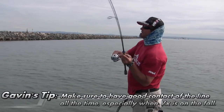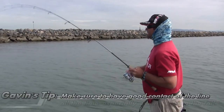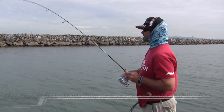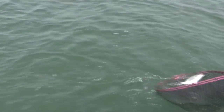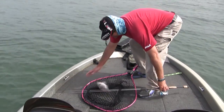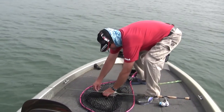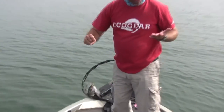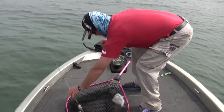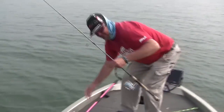I'm fishing only three pound leader and these snapper definitely try and get back into that weed and dust you up. You just pray that they haven't swallowed the whole thing. It's only a little fish — oh, it's brim. A little bit of a sized one. I thought that was actually a little snapper, but it's a little aggressive brim. Same blade, exactly the same technique. This one's coming off the middle treble — just be careful, they're nice and spiky. It threw the hook out beautifully. Really didn't have it pinned in his mouth much — we'll let him go back and fight another day.